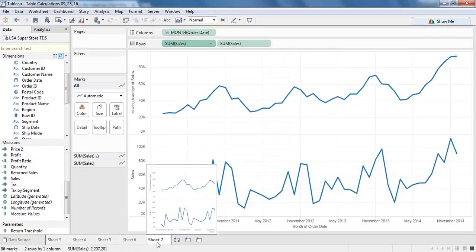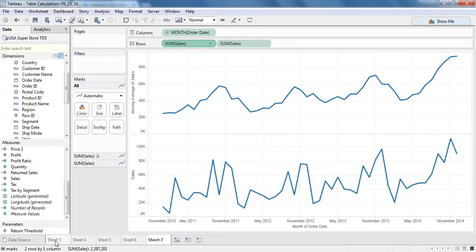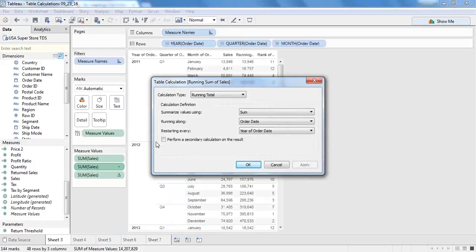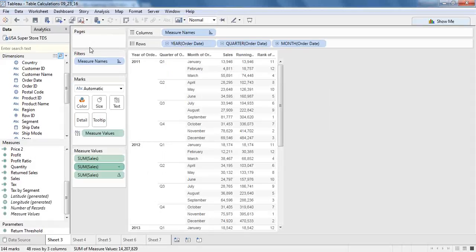Another advantage is that after computing running total we can apply some other calculation on top of this result. Let me copy this.